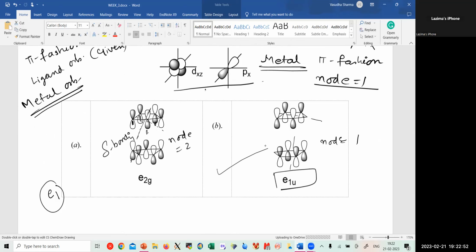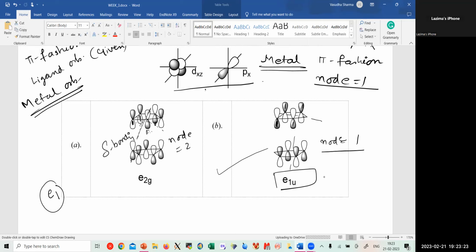And also there is one which is crossing between this one. The down ones, which are having the negative and negative on the opposite side, so the two nodes are there. But in case of this B1, if you will see, the positives are above and the positives down. So only one plane is enough to have positive and positive counterfacing to each other. Therefore, the node is one.